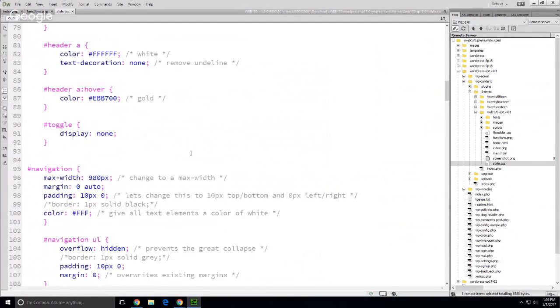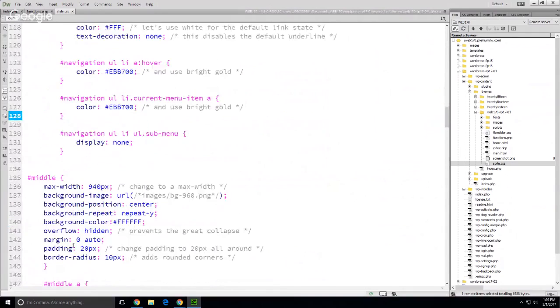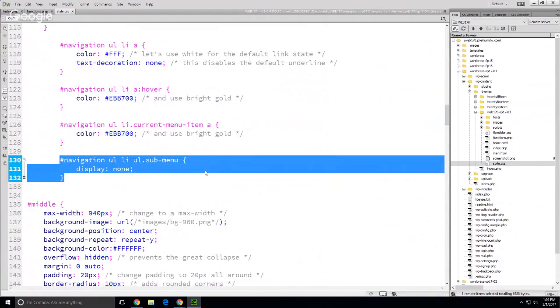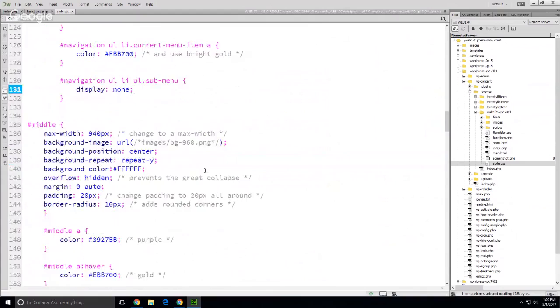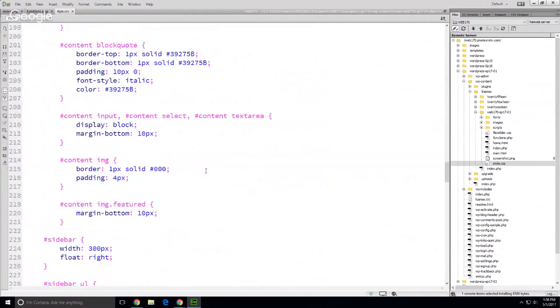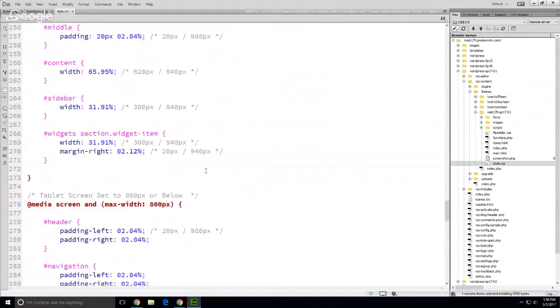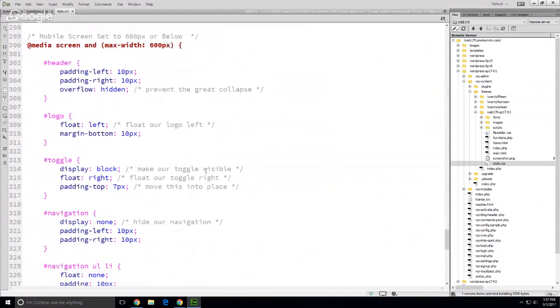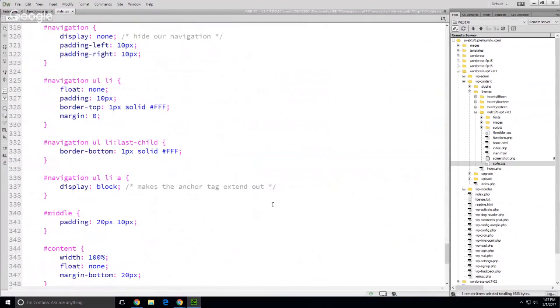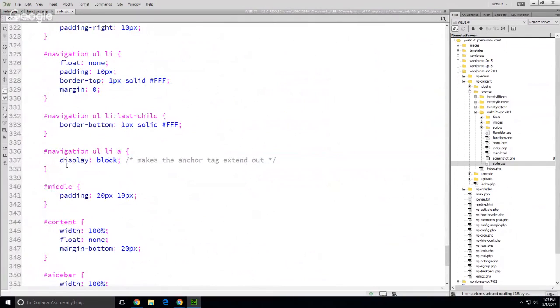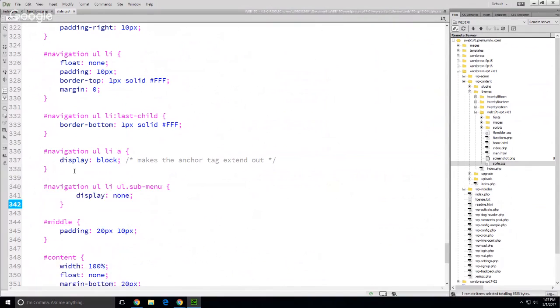So for the navigation submenu, when it gets down to that level, it just shows it.